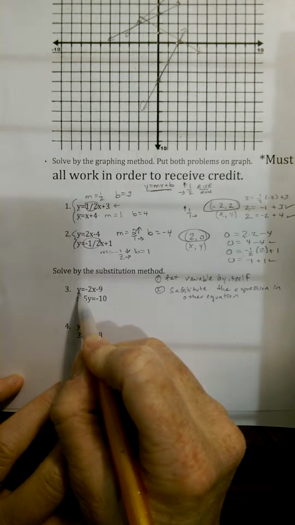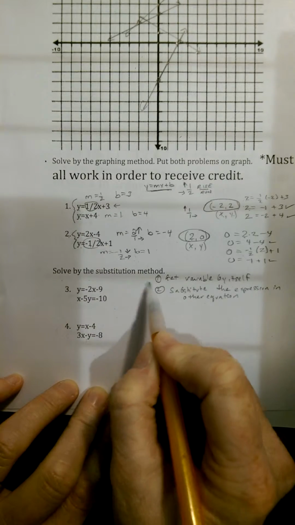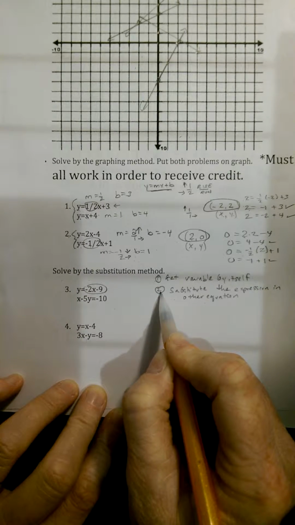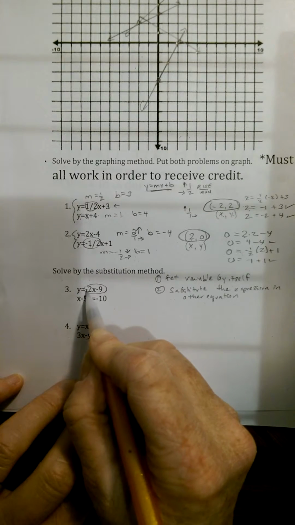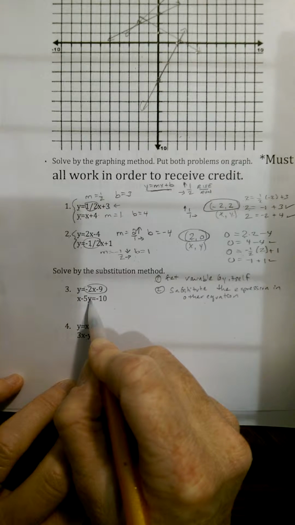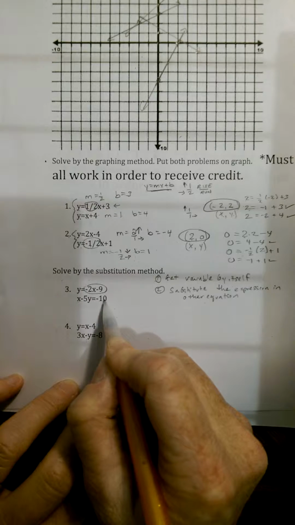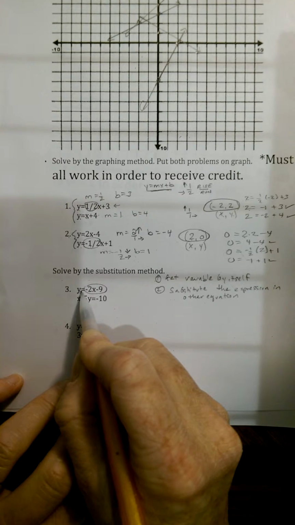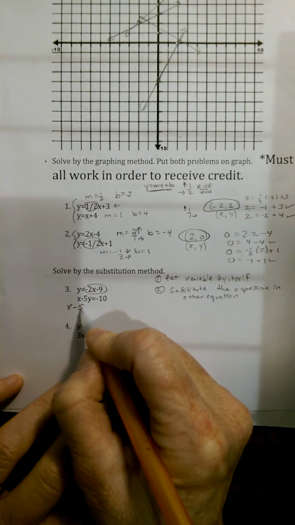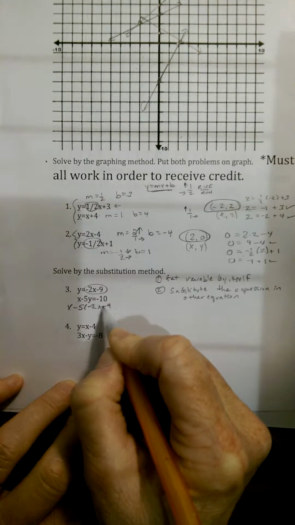You can see I have one of the equations solved for a variable. This one is solved for y. And so since that's already done, I can take this expression and I can do step 2. Step 2 says substitute the expression that I have solved for the other variable, and you're going to take that expression and put it in for y in the other equation. So this other equation says x minus 5y equals negative 10. So instead of y, this tells me that y equals negative 2x minus 9. So I am going to substitute negative 2x minus 9 for y.